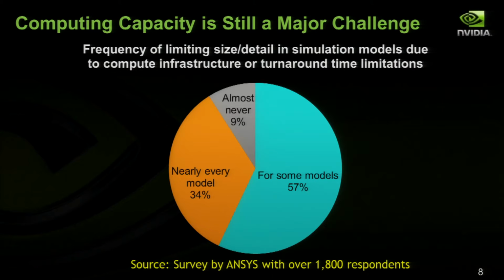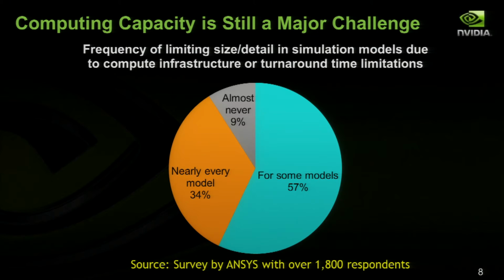So this is a survey done by one of the major ISVs, ANSYS, over 1,800 customers. The data they gathered shows almost one third of customers limit the model size because they're worried it's going to take too long to complete the simulation. So time to simulation is very important, and to keep it tractable, they're trying to limit the model size.